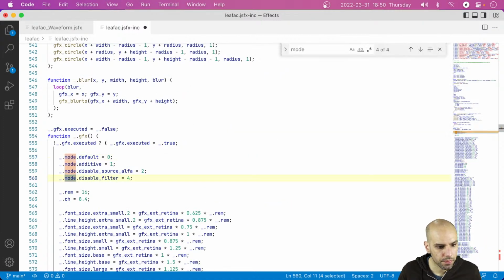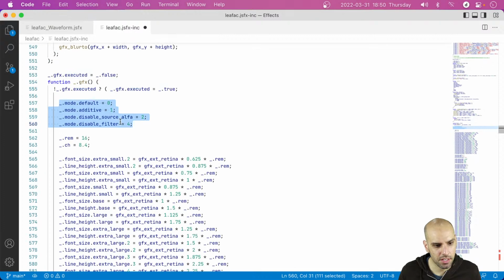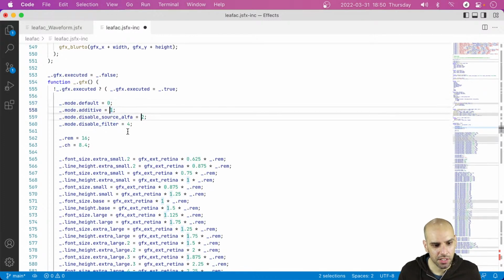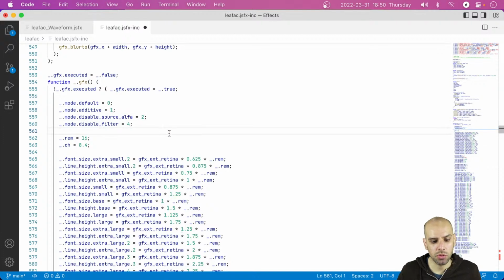There you go. Yeah, but I think it's good that we explore this idea of modes, because this is going to be here. This is a bunch of constants to translate the weird stuff that you have to pass into GFX mode. This is definitely more readable than a 0, a magic number.